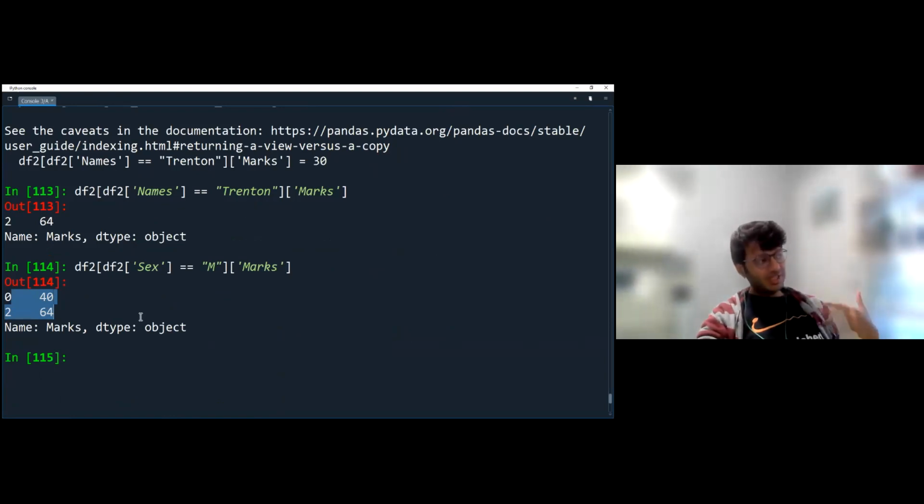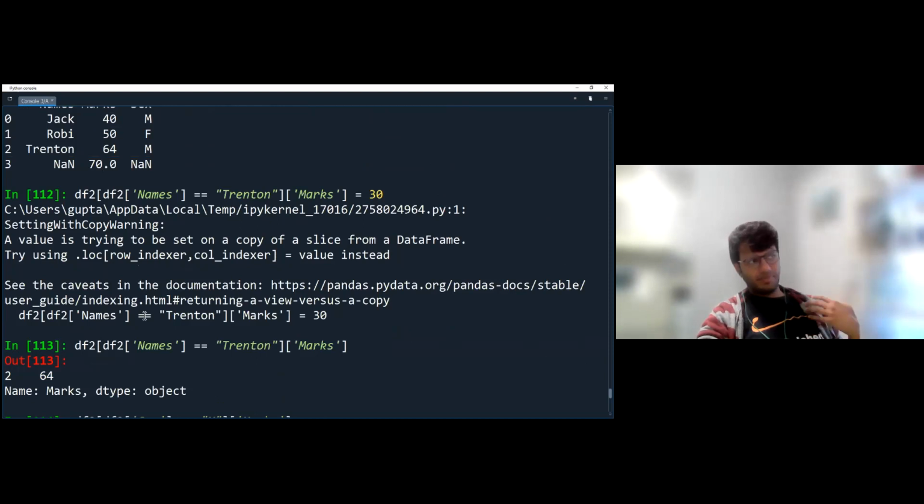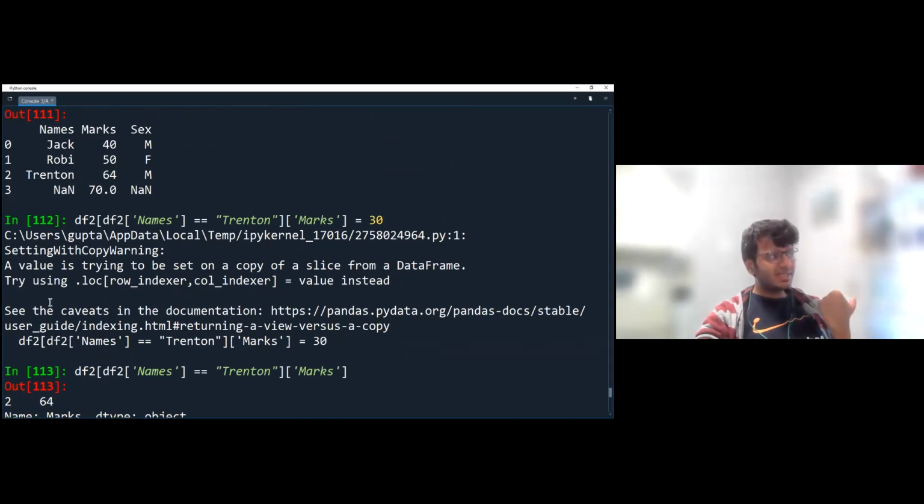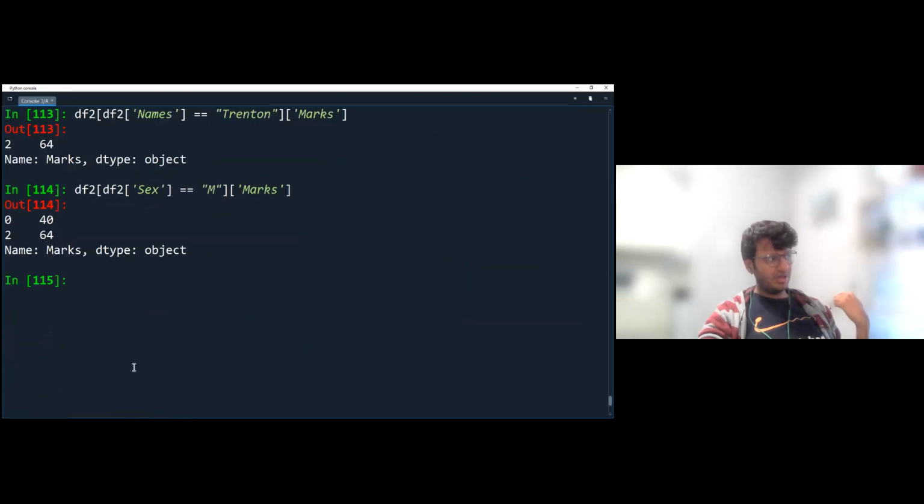If you're trying to change values on a copy, then Python gives you a warning because maybe you are accidentally doing it, maybe you don't understand what you're doing. So it says, if you want to change values, you should use this function. Try using .loc, row indexer, column indexer is equal to value.